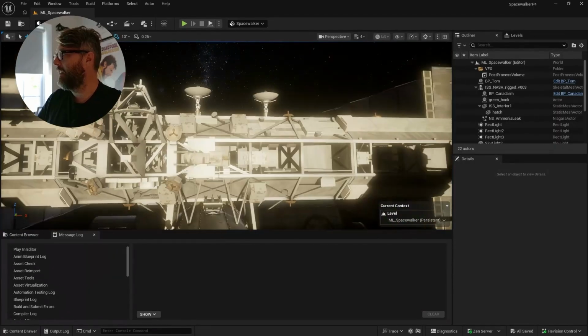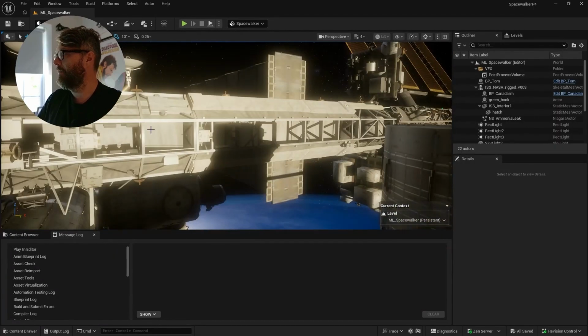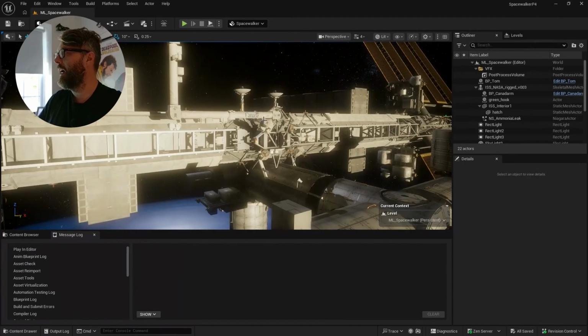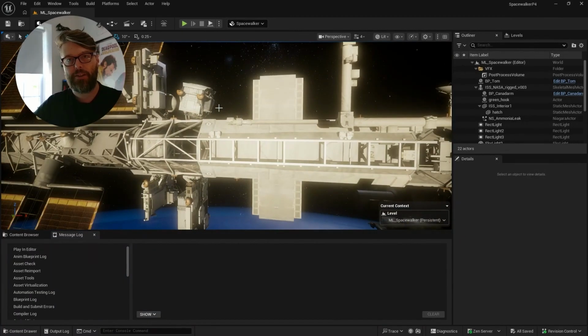A Spacewalker Diary, day 43. This morning I was looking on the NASA 3D website again. I was trying to find a CETA cart model, because it doesn't exist in here. The CETA cart is this kind of thing that rides up and down these rails, same as this thing does, and it has various tools and stuff that the astronauts can use, and they stow them on the CETA cart. But it's not in the model, and I'm writing it in the script, so I wanted to find one.